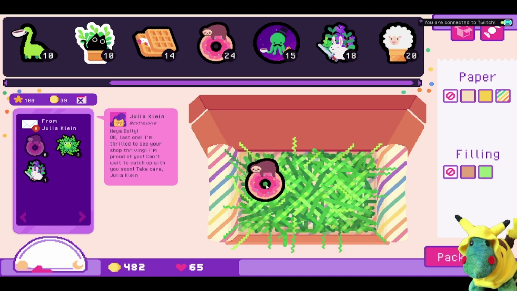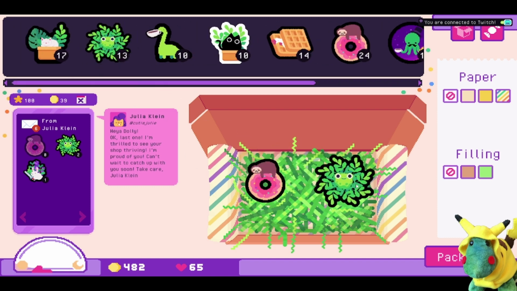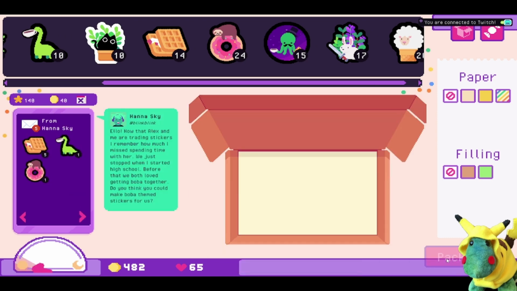Get one donut sticker. Three of these. Okay, one, two, three, and one bunny. There you go. Pack it up. Whee! Okay, Hannah. Hello! Now that Alex and me are trading stickers, I remember how much I missed spending time with her. We just stopped when I started high school. Before that, we both loved getting boba together. Do you think you could make boba-themed stickers for us?